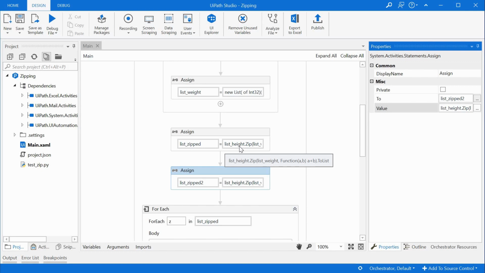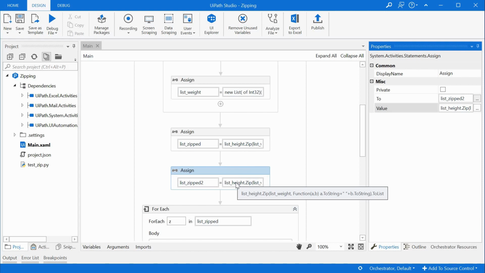So in sync, let's say, it's taking the first element of the first list and the first element of the second list, adding them up, and so on. And the second zipped list will contain as well 6 values, but this time they will be strings, and they will just show the 2 values in the first 2 lists with a space between them.